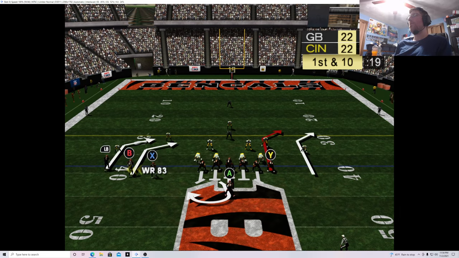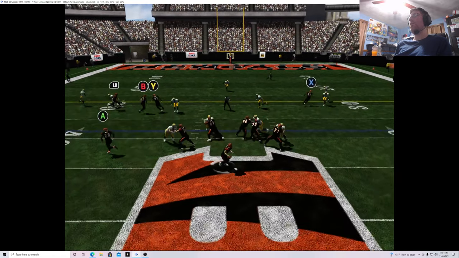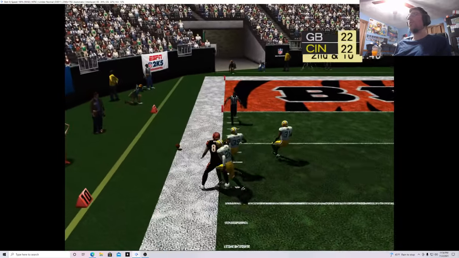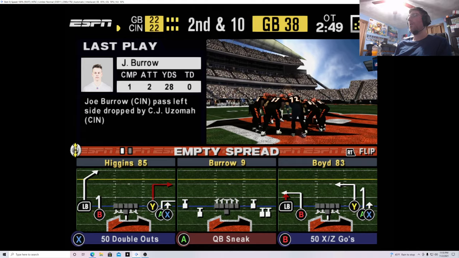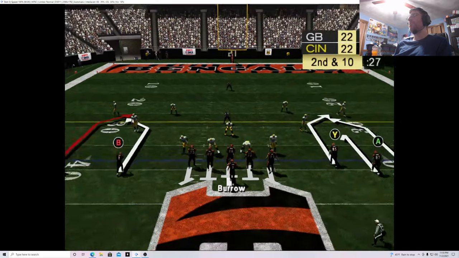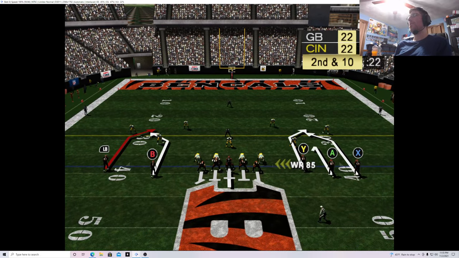Higgins goes in motion. He couldn't hang on. Handles this one and drops it. Incomplete. Number 87 was the intended receiver. Had that ball in his hands on that play, and then he just dropped it. That would have been a big play and a big first down, Peter. They just don't sync up. Good call. Maybe next time it'll work.